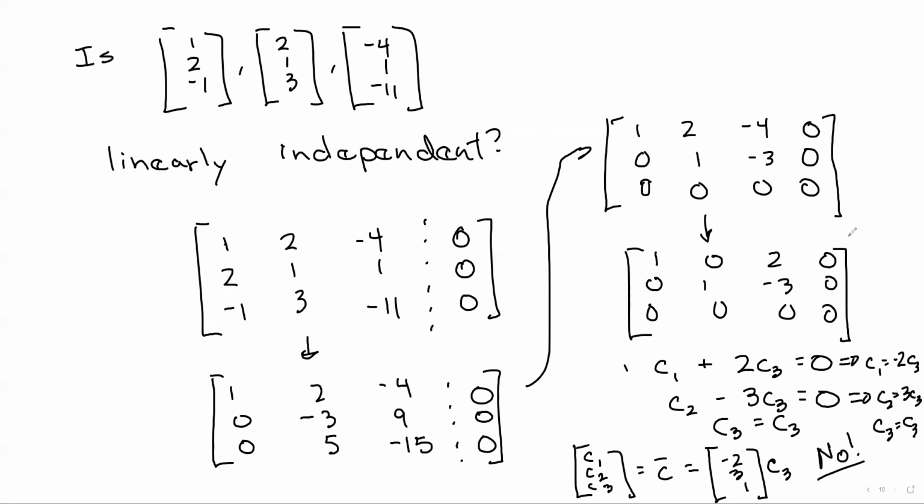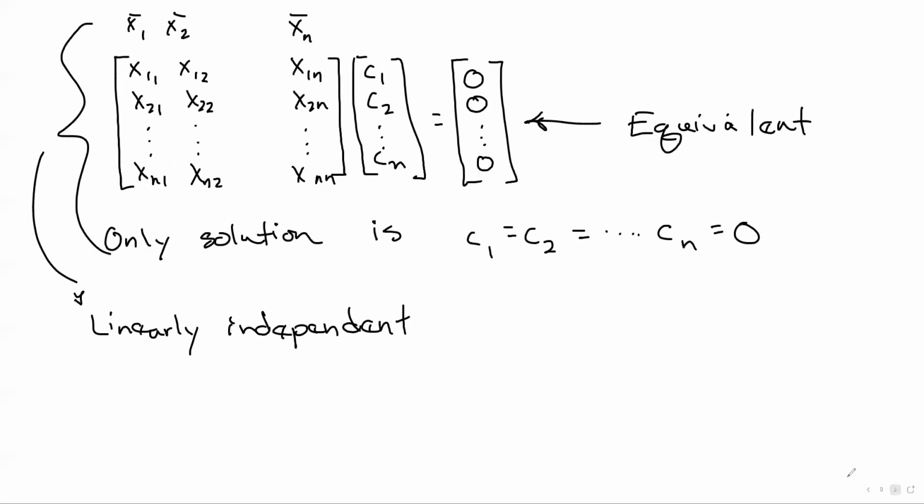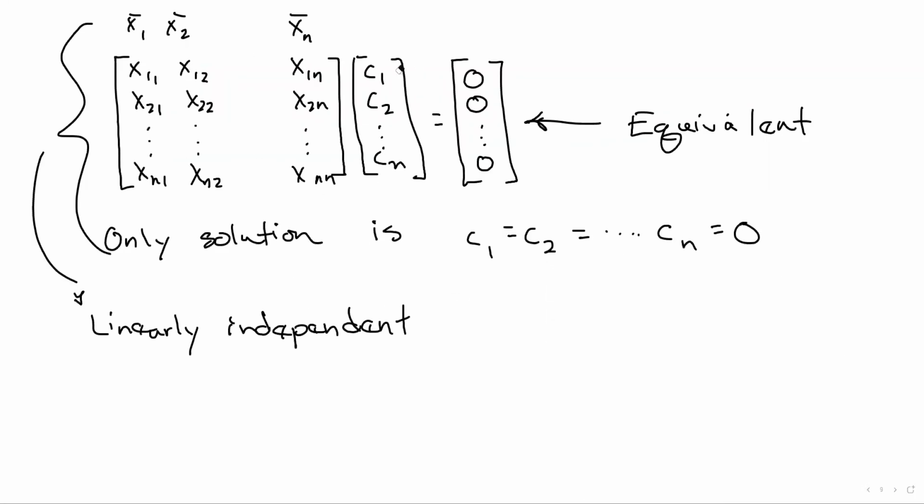Okay. Is there a shortcut or a faster way to do this? Yes, there is. So let's go back to the question where we said if we have x11 through x, how did I do it? I don't remember. You know what? There's enough room on this page. Rather than me rewrite the whole thing, let's just jump back to that page. All right, so if we take this and translate it into our matrix equation.